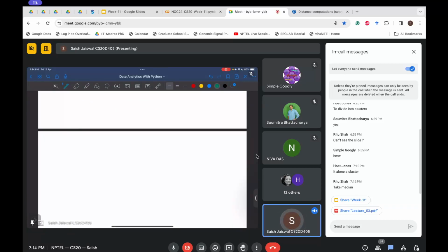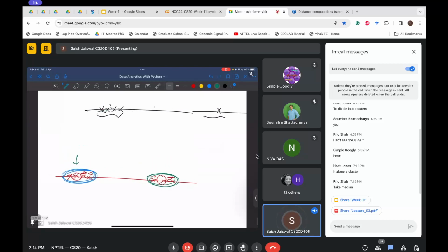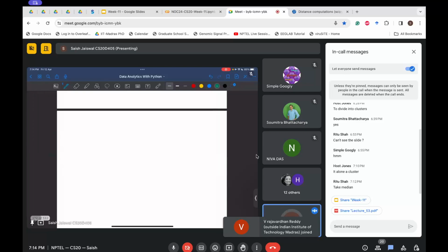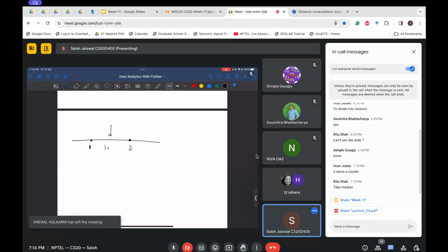This was one example, but what is the thing that you can see in the case of mean and median? Let's say I have two data points on one line, which are 1 and 2. What is the mean of these 2 points? It's 1.5, right? And is 1.5 a part of my data? No. So in k-means clustering or k-median clustering, the cluster means or cluster medians that you get may not always be part of the data.